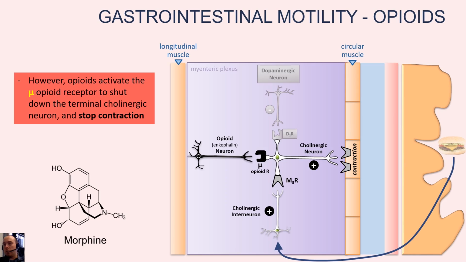So it's possible that the interneuron might still get some activation, but the ultimate outcome and the most important point is that you're blocking that final activity of acetylcholine release. I'm representing that as the neuron fading away. Not that it's really disappearing, but it's just not releasing much neurotransmitter at that point.